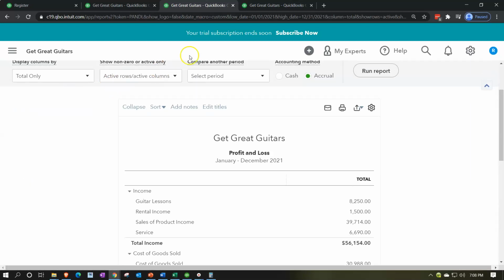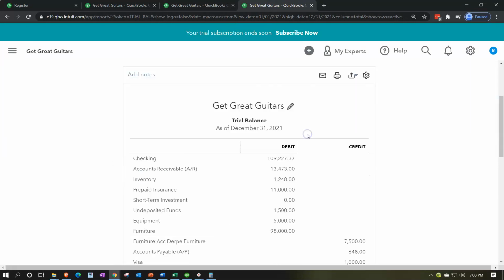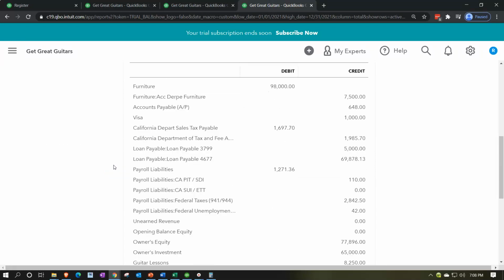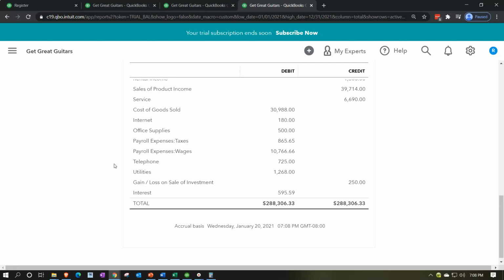So that's it. Now let's go to the trial balance. This is just to take a look at where we stand at this point. Run the report. And then this is where we are at this point. If you want to check your numbers with that, if you're following along, we'll also print it out so that you can check it whenever you want on your own time too.